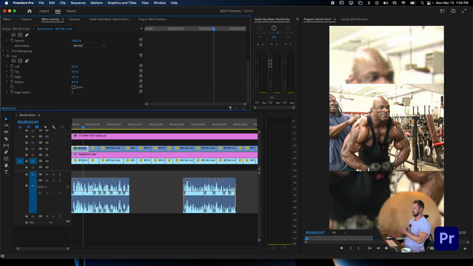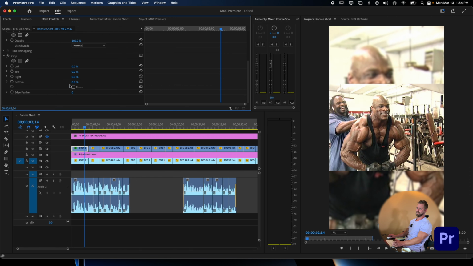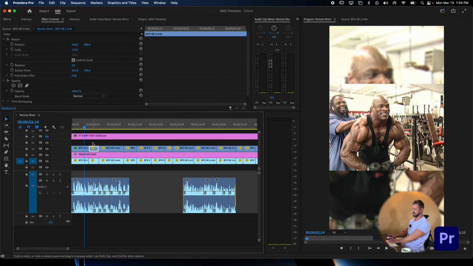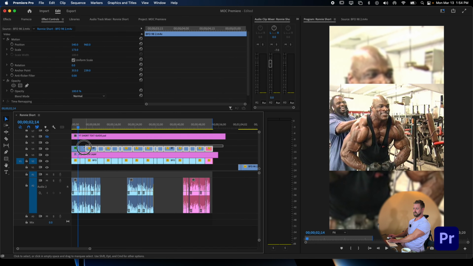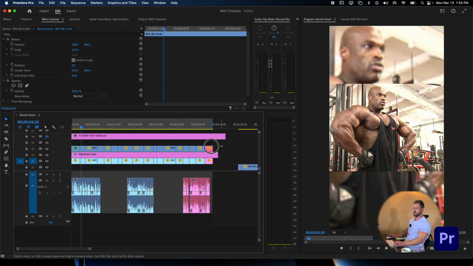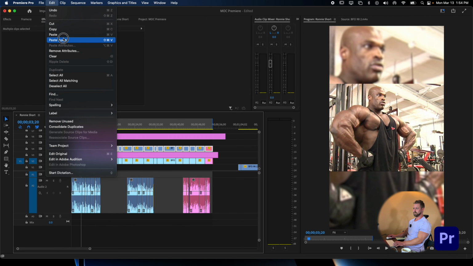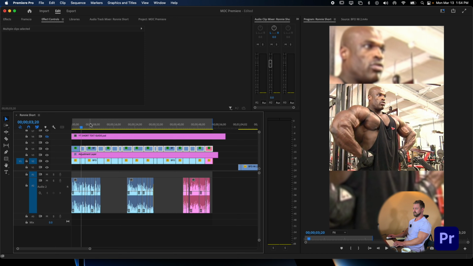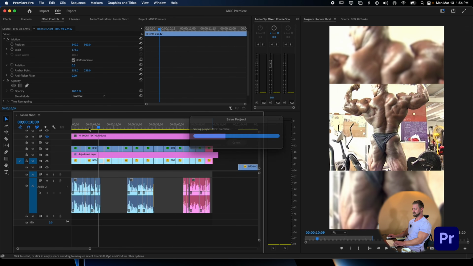But for today, all I'm doing is getting rid of that black at the bottom. So 0.8% usually does the trick. Yep, 0.8%. So I'm going to copy this. There's a couple ways to do this, but select everything and then paste, right? That should do the trick. So now that crop is pasted on all the clips.